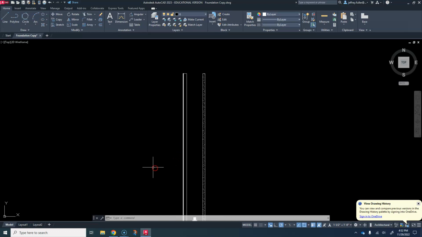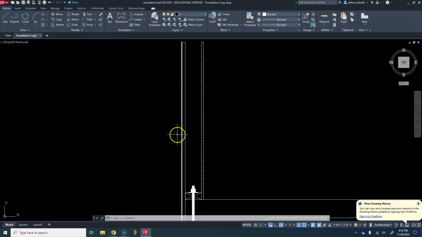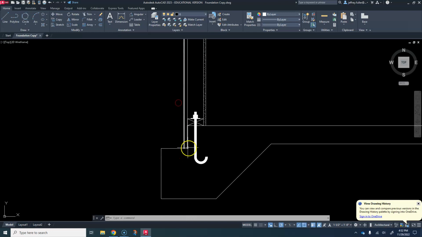Now I need to do another offset. This one is going to separate my sheathing from my airspace. Anytime you build with stone, brick, or anything like that on the outside of the house, you have to have an airspace. In this case, I'm using a 1-inch airspace. That airspace allows some ventilation through the wall, and also when condensation builds up on the brick or the block itself, which it will, that condensation will drip down the inside of the wall, come down to the very bottom, and then come out through a weep hole.